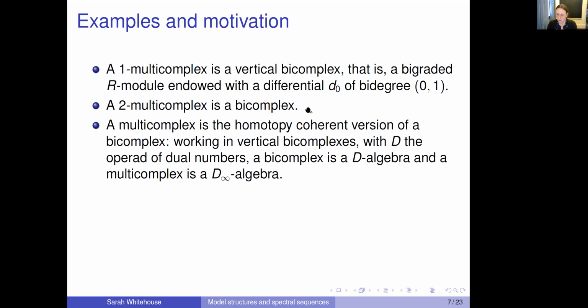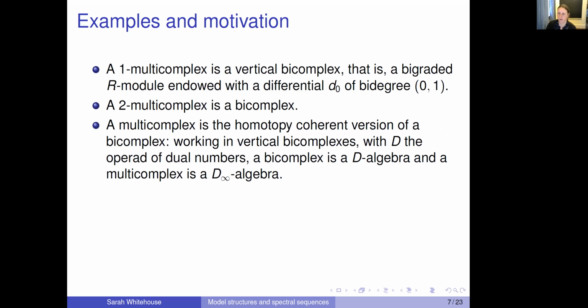And then to come back to what I indicated earlier about higher homotopy coherences, for d1 being a differential up to homotopy, that's something I'm saying in a more specific way here in this comment. So this is one way you can think about what multi-complexes are.